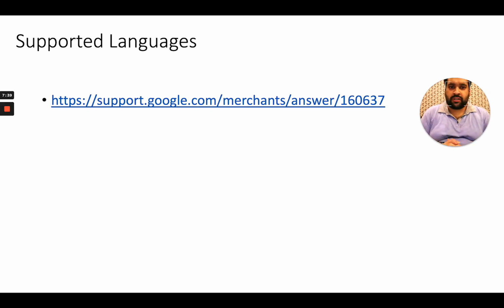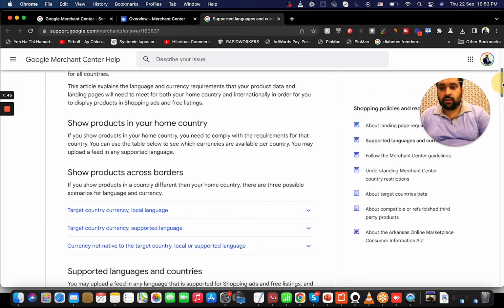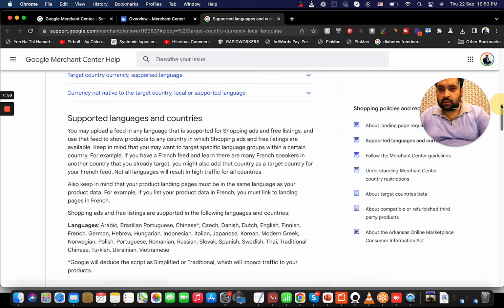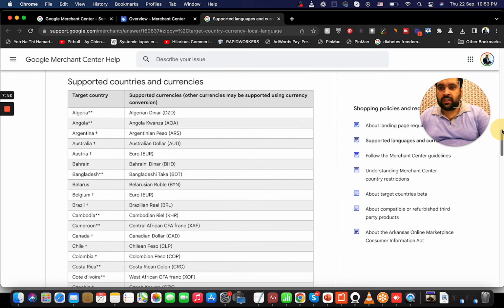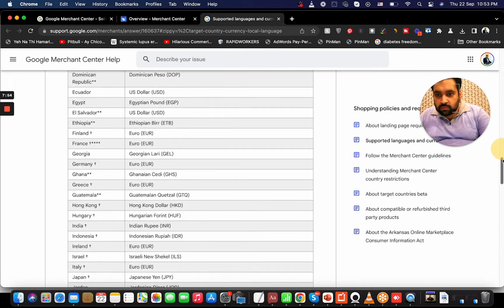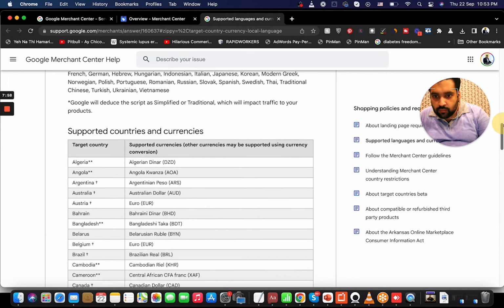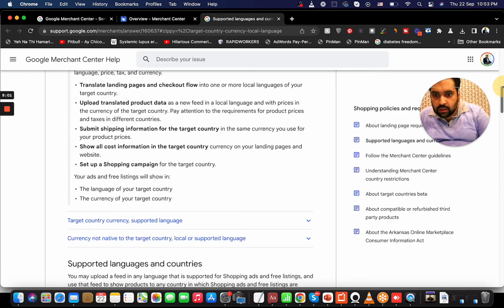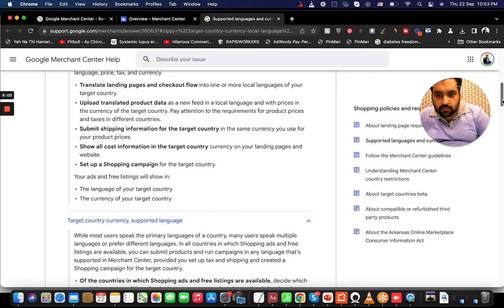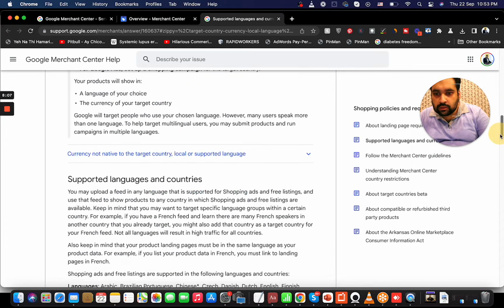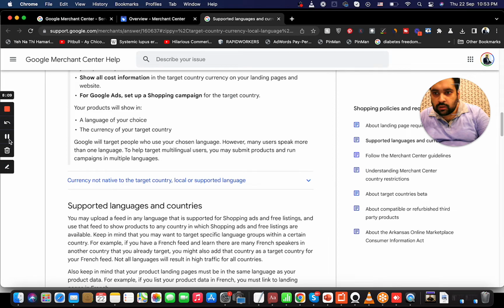In case you want to see which languages are available, click here and see the supported languages. You can see supported countries and currencies. You can see the currencies over here, ample currencies.